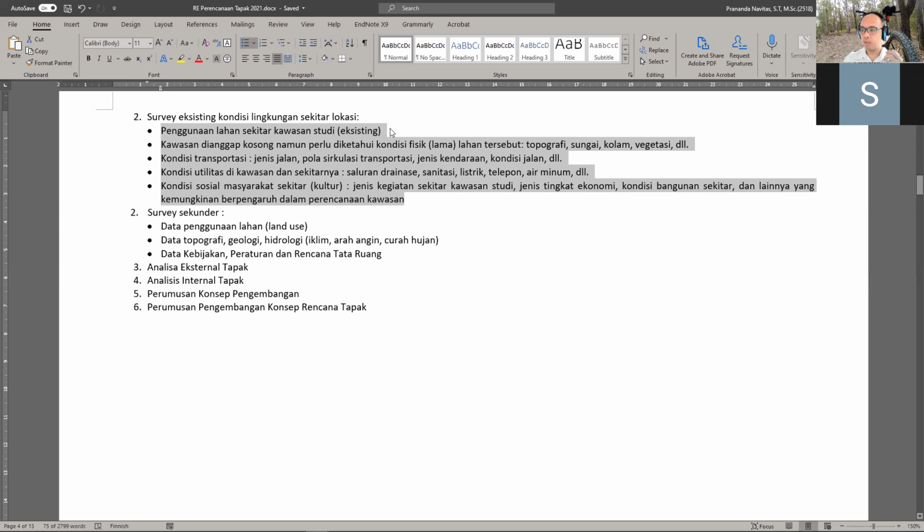Through those remote survey tools, you need to find out existing land use around your site. And since your site is considered a blank slate, you just need to find out physical aspects like its topography, whether there are bodies of water, and the sorts of vegetation that are there.